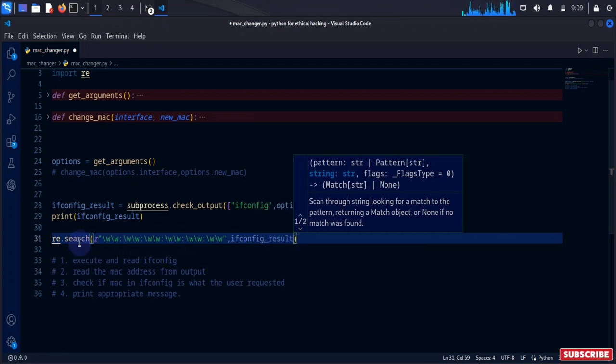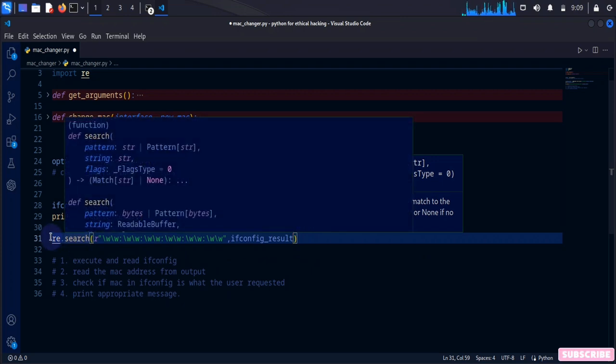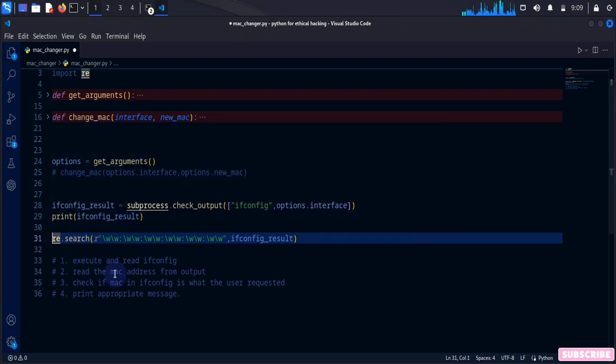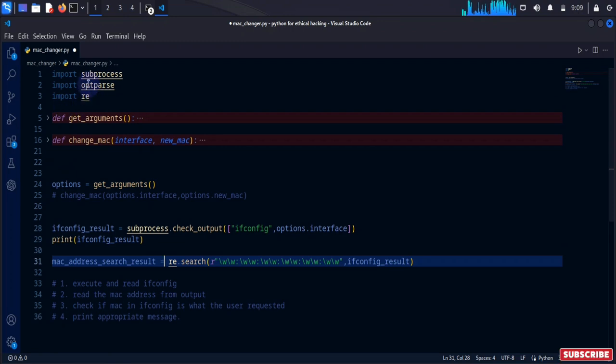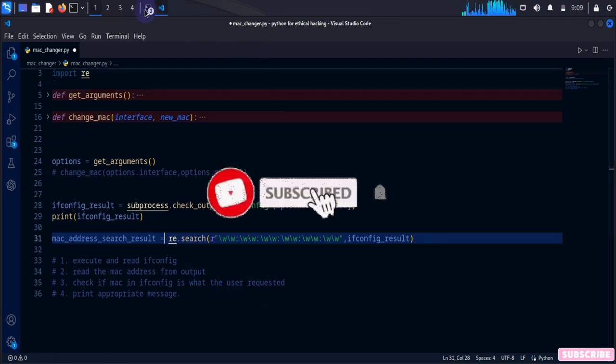Now we have it here, and it is better to store this in a variable so later we can use it. It is going to be MAC address search result. So let's use MAC address search result, equal to something like this.